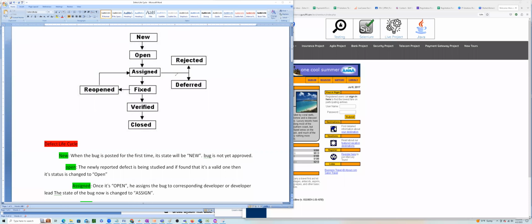So as a tester, when you start testing something, just make sure you have a fresh session so you are not logging a bug which is not valid. Gotcha. So this is good.